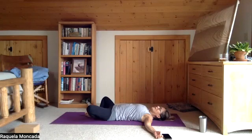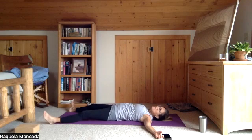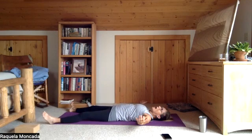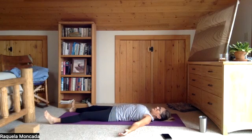Now slowly slide both feet open as wide as your mat. Turn the feet out and then bring the arms and the palms away from the pelvis, away from the hips with the palm facing up. And now you are in your last pose, Shavasana.